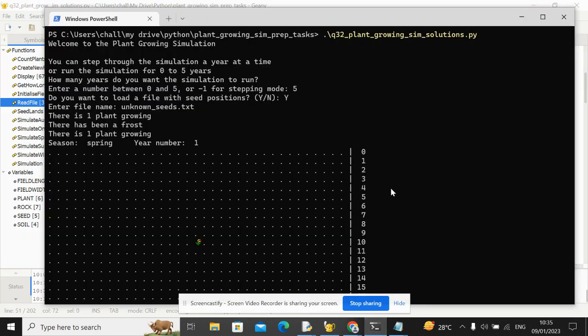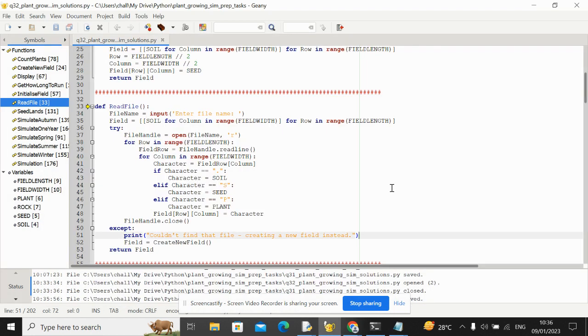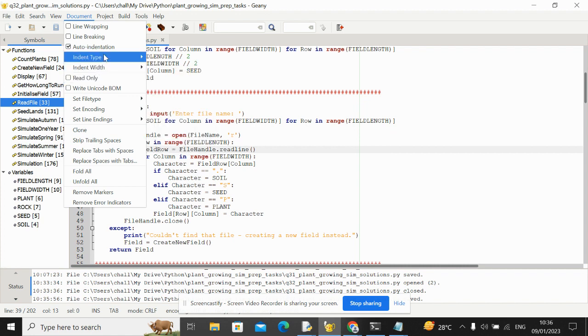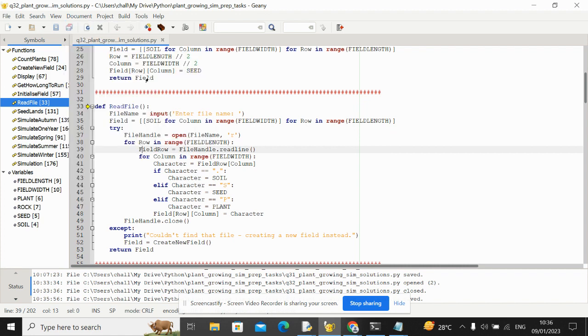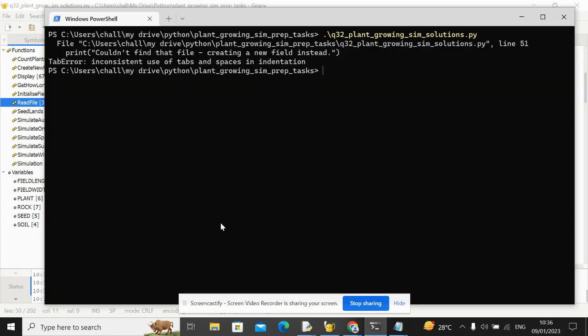Let's just test that again. Let's just fix my tabs issue again. So document, indent type, spaces, document, replace tabs with spaces.